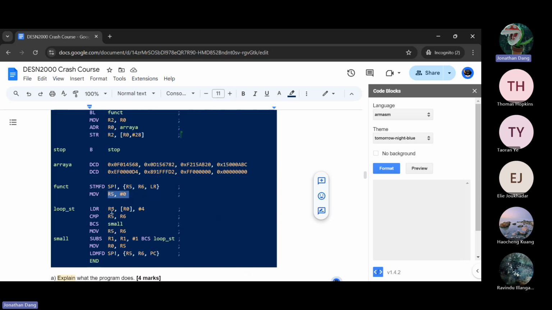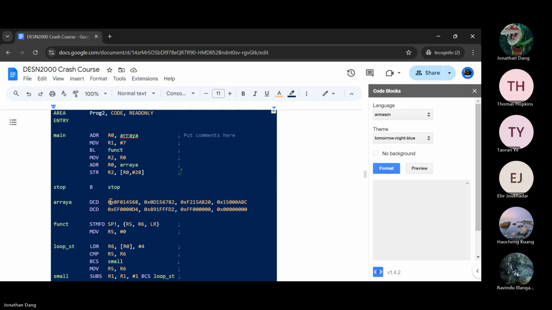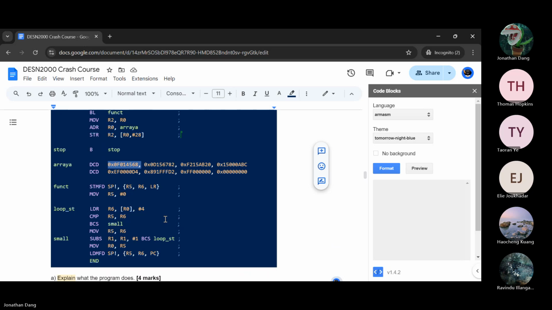Then move R5, 0. So the first thing we do is load into R6 the thing stored at R0, array A, with an offset of 4. And then we load in R0 and then we increment by 4 afterwards. That's because this is a post-indexing thing, not the usual pre-indexing we're used to. And then it compares R5, which is currently 0, to R6.